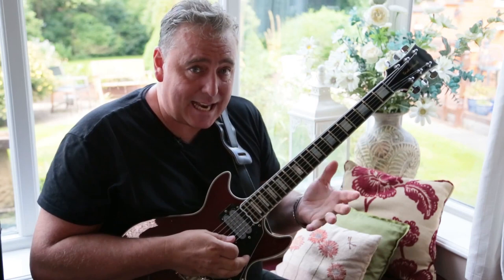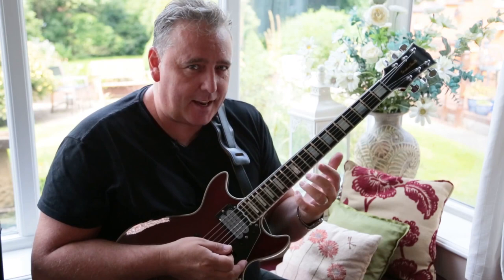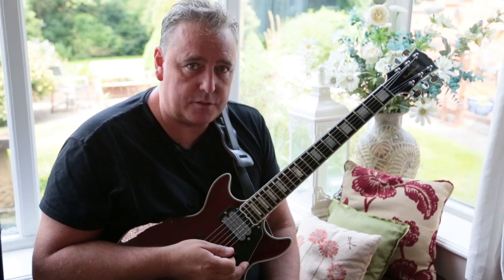So what it's doing, it's adding about, maybe, I don't know, 10% more gain to your actual pickup, but it's much, much nicer than using a boost pedal. It's much more, you can actually feel it. It's beautiful. And that is on humbuckers. I would think that if you retrofitted this to a single coil, to a Strat or something like that, you'd really see a heck of a difference.